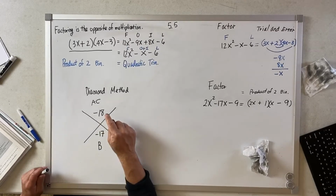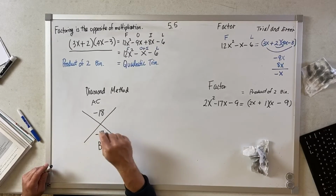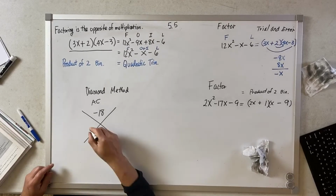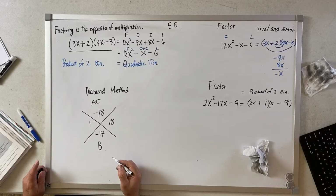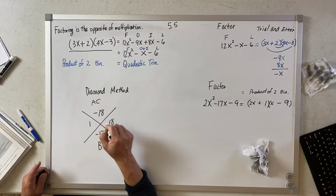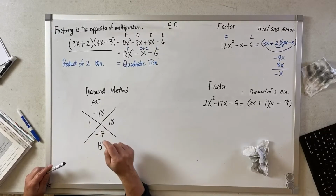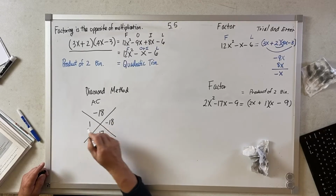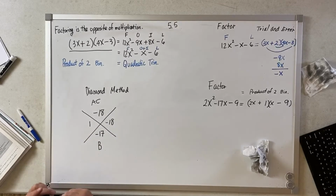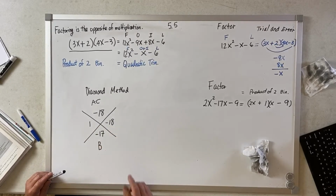Now, find two values that multiply to negative 18 but add up to negative 17. 1 times 18 is 18. See, we almost have it. But I need 1 times a number to be negative 18, so I'm gonna make this negative. Now 1 times negative 18 is negative 18, so that works. And 1 plus negative 18 is negative 17. So that's the right combination. This is the Diamond Method.